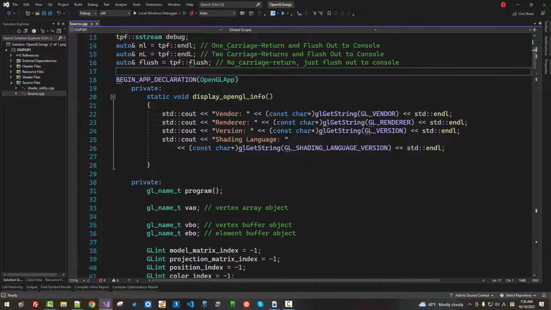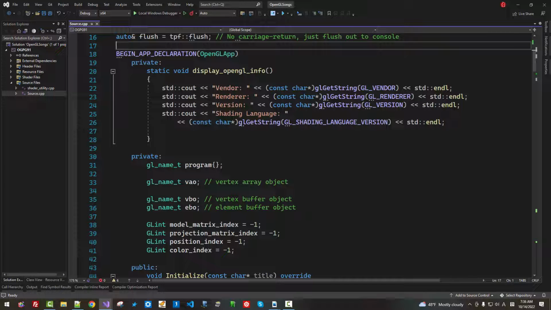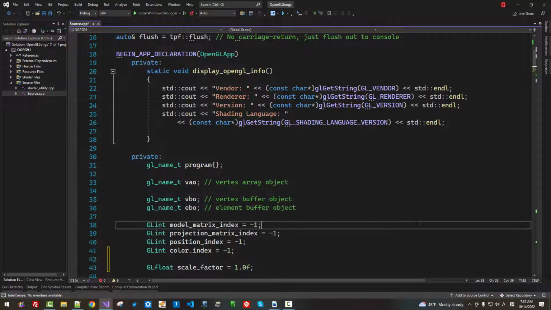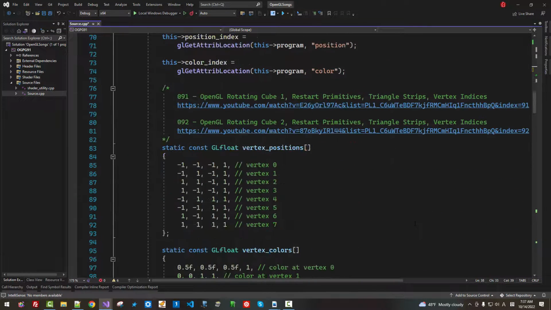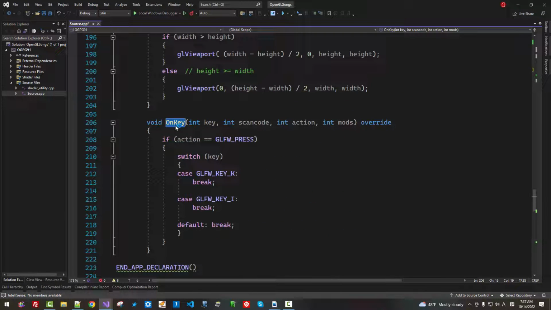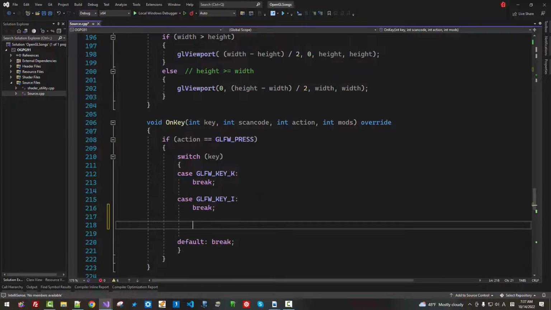Now scroll down. In the private section, GLfloat scale factor 1.0f. Scroll down. You can find onKey function. Here, case GLFW key down.